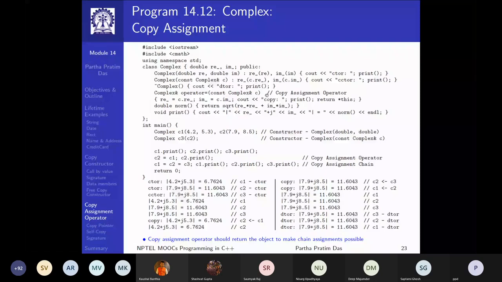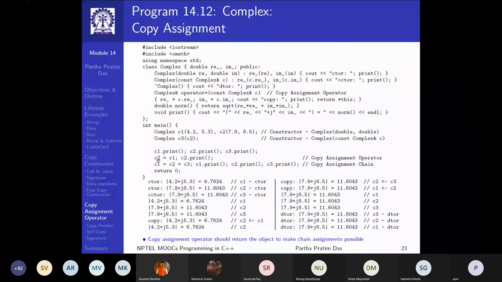So now you look at the code. So first part of that is simple. Mind you, here, this is an operator function. This is not a constructor. So there is no initializer list because the object already exists, the object C2 on which you have invoked this operator.